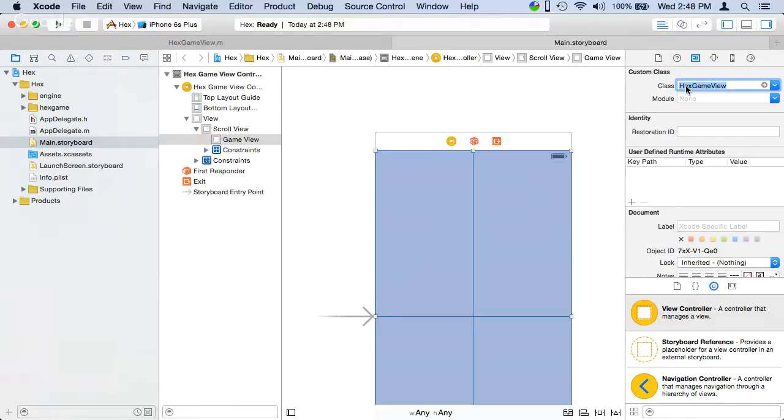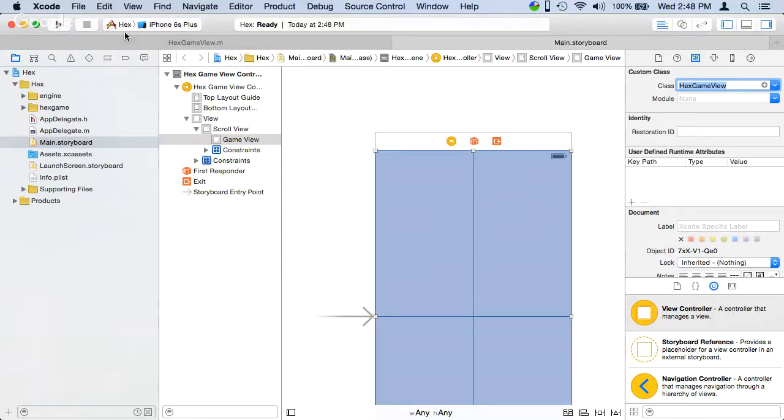This game view that we have here is now an instance of our custom class, right? So if we were doing designable stuff, it would then render whatever we told it to render inside of the storyboard. And then it would have had to have been an instance of a view, or this would have broken. No, it doesn't matter. Once you set it to a custom class, under the covers it says, okay, this thing is now this. We got it.